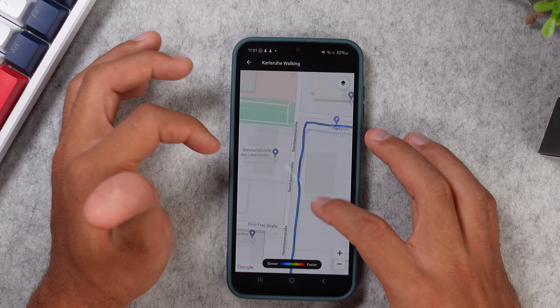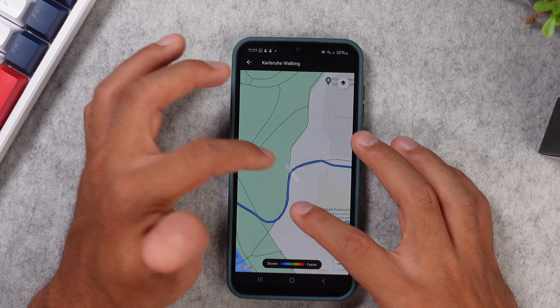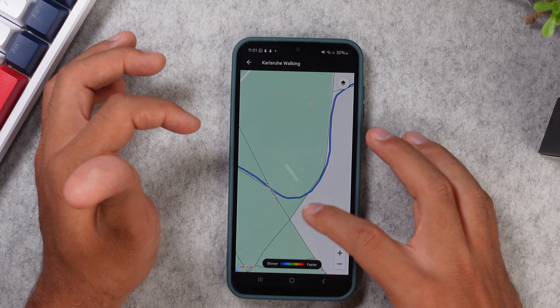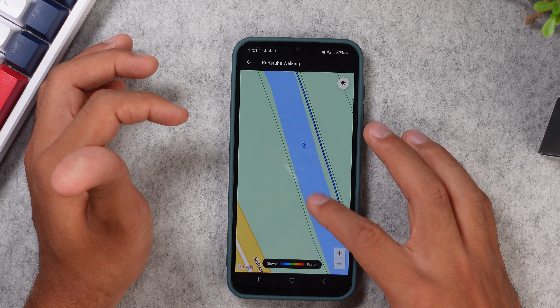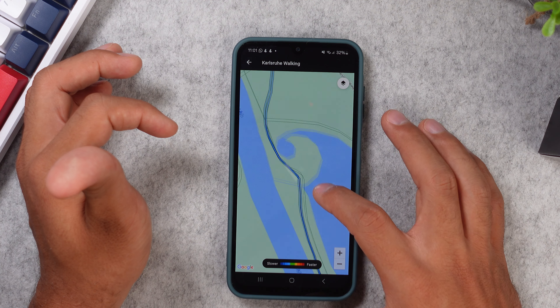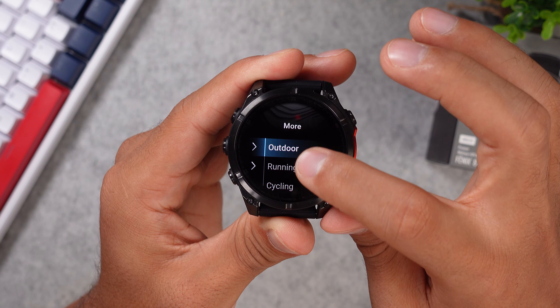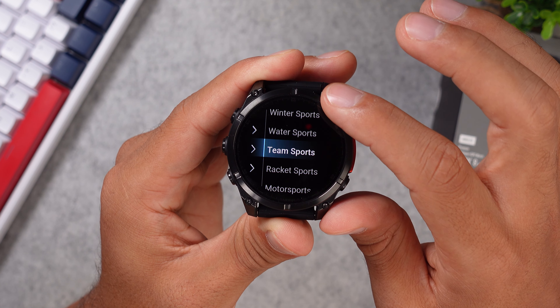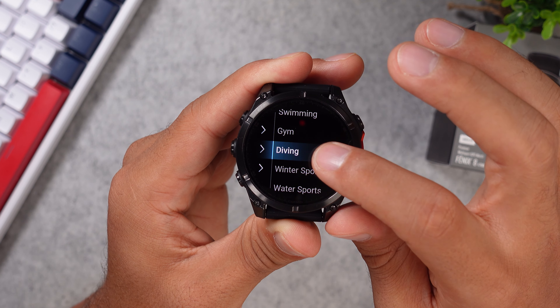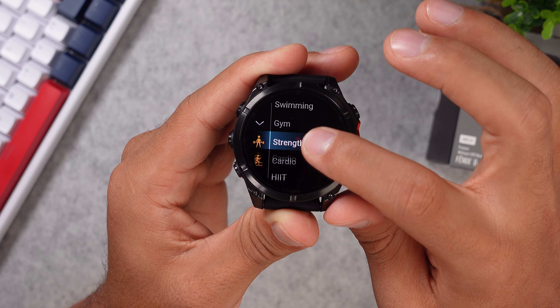The GPS accuracy is outstanding — I tested it in different spots and it was always very accurate. The lines aren't shaky, there are very few deviations, and it gets all the curves and turns with ease. For me, it's up there with the top three GPS watches. The watch has a huge number of sport modes including walking, running, cycling, triathlon, obstacle running, ultra run, swimming, gym workouts, diving, and team sports — definitely more than you would need.